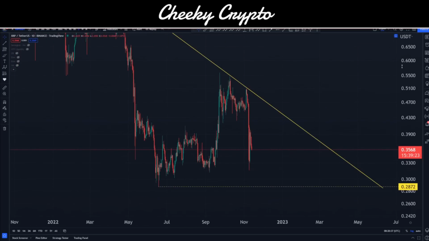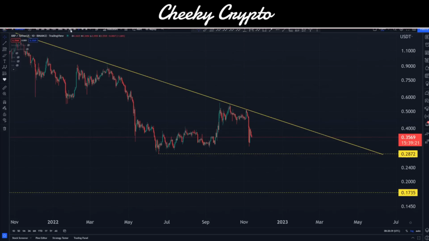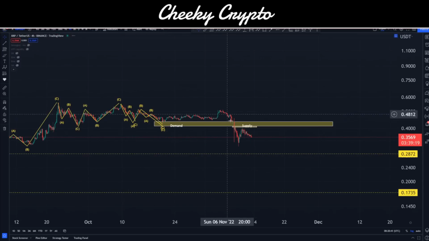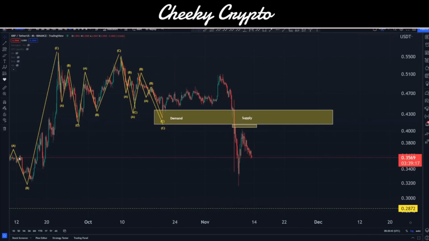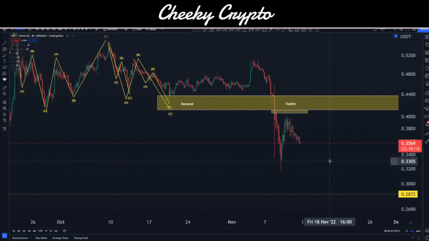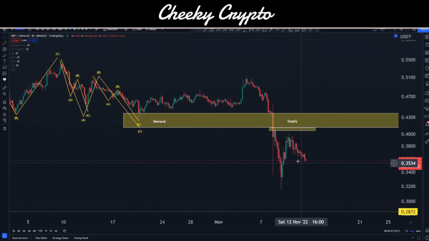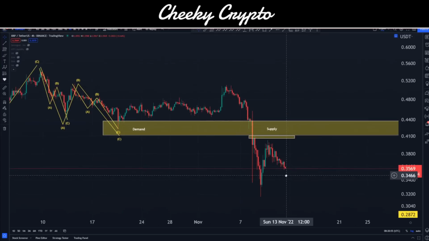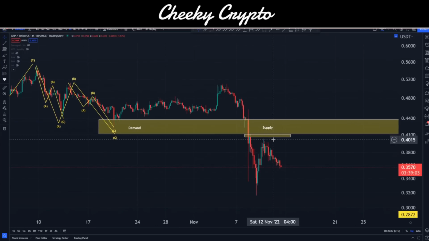I'll go ahead and tidy this up a little bit, and then we're going to go down into the 4-hourly chart here. The 4-hourly chart gives us a bit more granular detail of what is going on here with XRP. You can see that these wicks in the middle here make this pretty much impossible to be a 5-wave drop. So happy to say that this probably is not the case, and we probably are going to be reasonably okay.